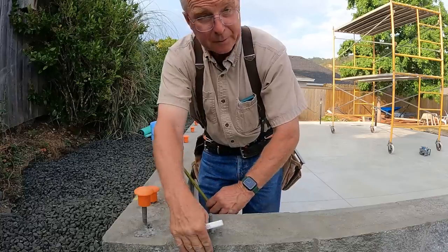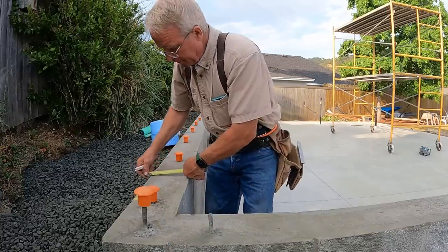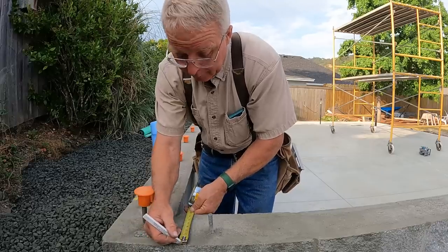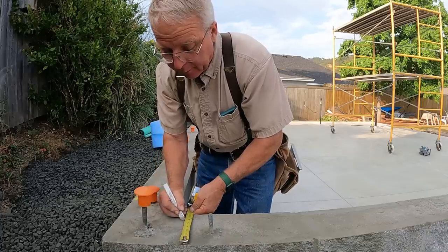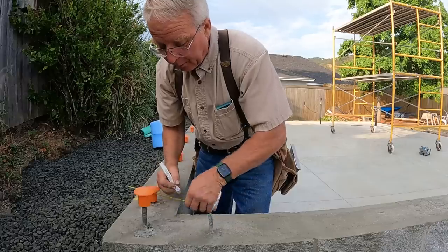So obviously, split face block is random out on that face, but the common block is 7 5/8. So I'm gonna put a 7 5/8 inch mark right here and treat that as the outside of the world and come back 5.5 inches from there to the inside of my bottom plate. Ditto right here.